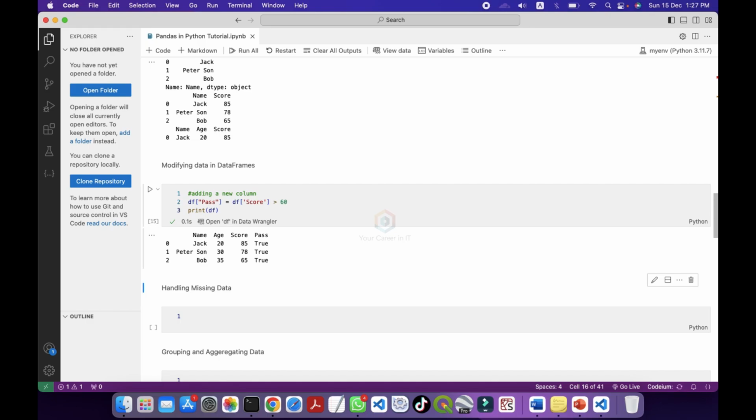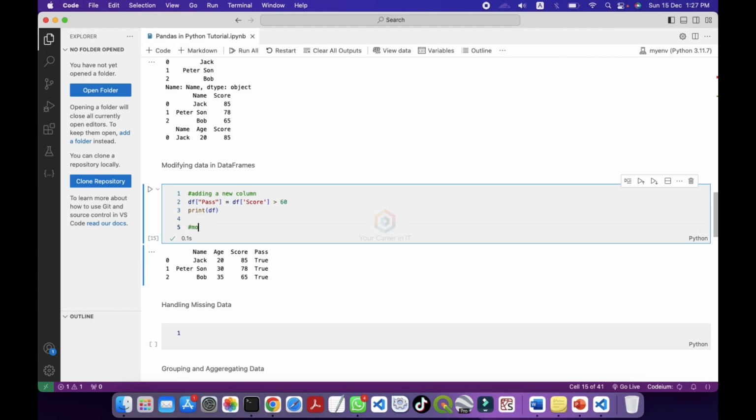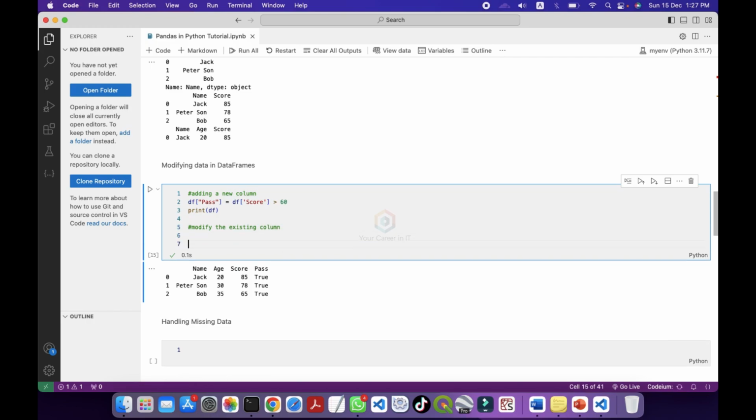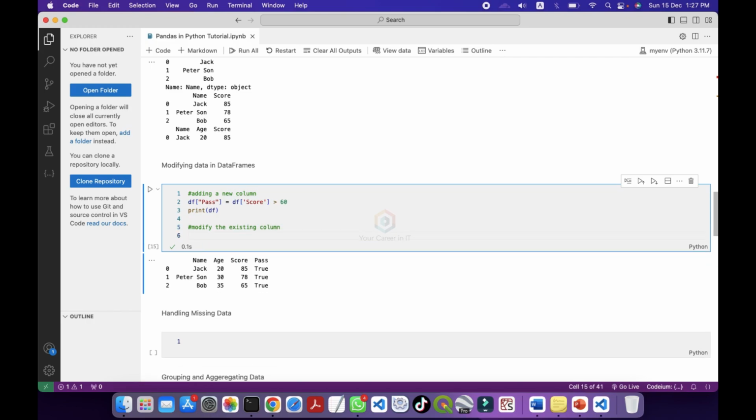Okay, so what if we need to modify an existing column? Again use df, use the square bracket, enter the column name which you want to modify. So for example, I'm using age, equal to, again use df age plus 1.